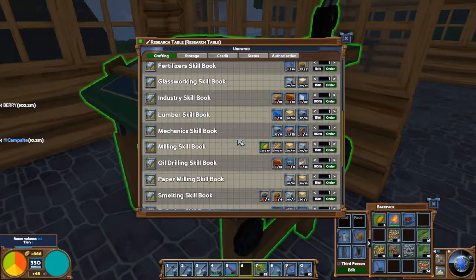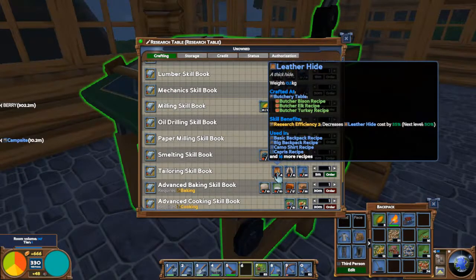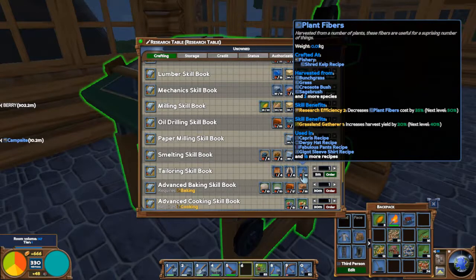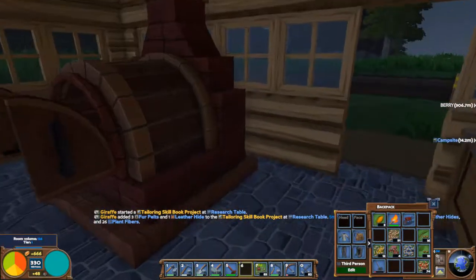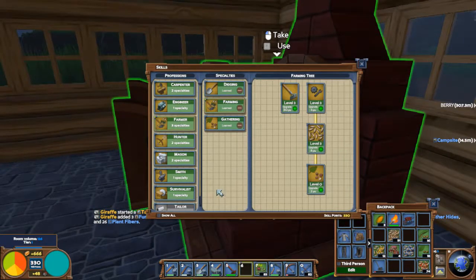Llama mining, oil, paper, smelting, tailor book. You see, so, no. Now your tailor book skill book still needs more leather, still needs more fur. And I need to go and pick some grass to make this work. So I'm going to order this one now. I'm going to pick some grass and stuff so that one can work.